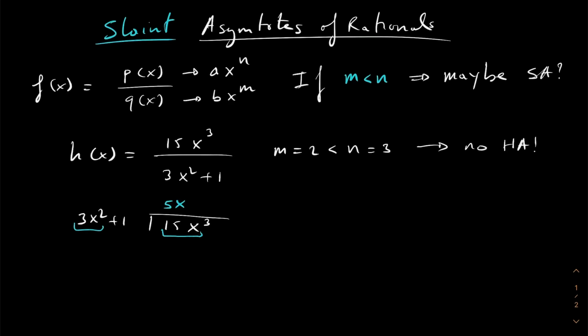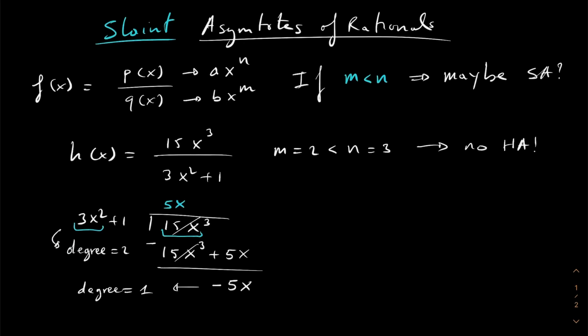And so multiplying 5x by my divisor, I'm going to get 5x times 3x squared, which gives me 15x cubed, and then 5x times 1, which gives me 5x. Now I can go ahead and subtract these two expressions. The leading terms are going to cancel first, and then I'm going to get negative 5x. Since negative 5x has a degree of 1 and 3x squared has a degree of 2, I can stop right here. And I can write h of x as the quotient, 5x, minus the remainder, 5x divided by 3x squared plus 1.